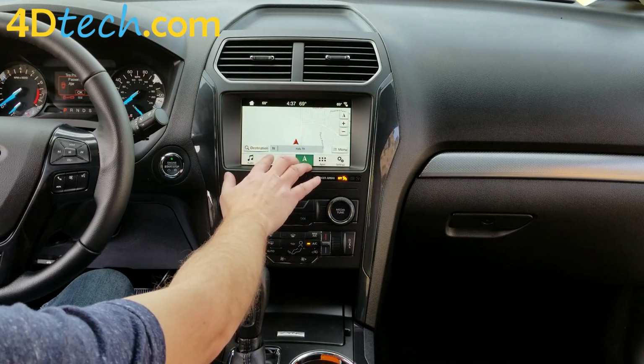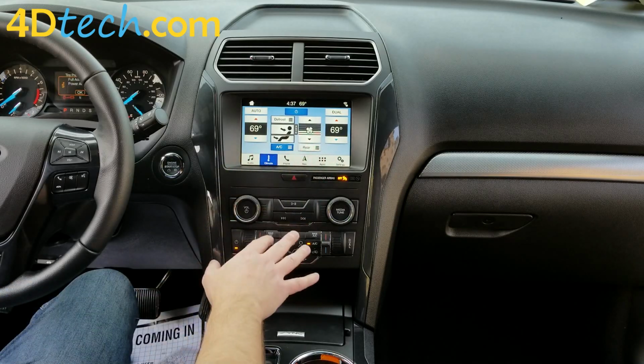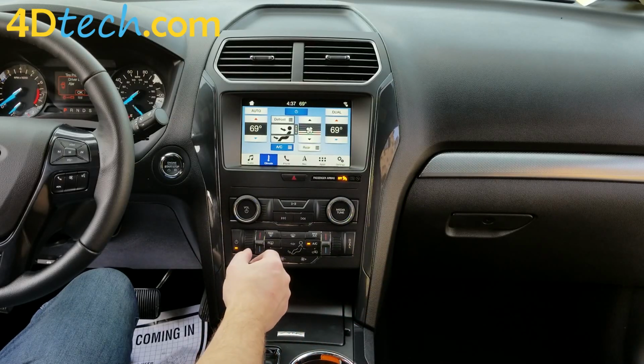And you'll also see what we spoke about earlier. You gain automatic climate controls as well, but single zone. So you'll be able to set the temperature, control everything on the bezel and on the screen. Just if you push the dual function, it will not split between the driver and passenger.